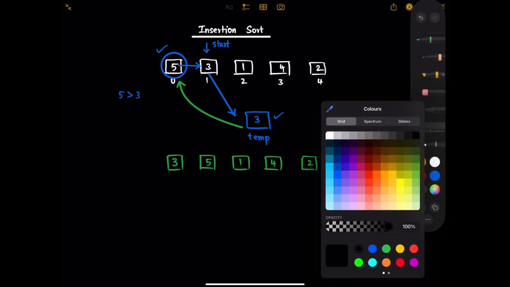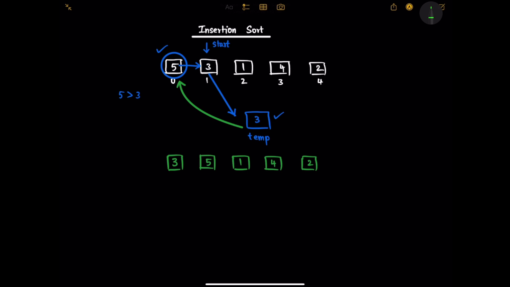Now I will move the start index to the next index, increment it. So now I will be starting here. Again I'm going to assign the value here to a variable temp. After I assign it to temp, I compare the previous element's value with the value at the temp.